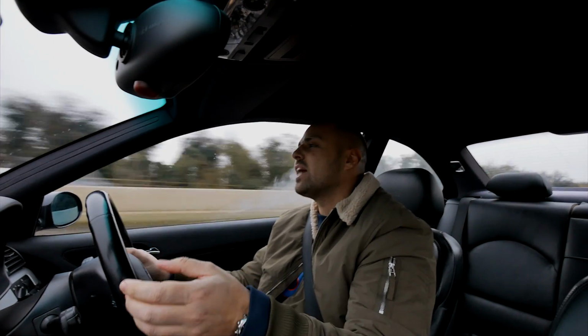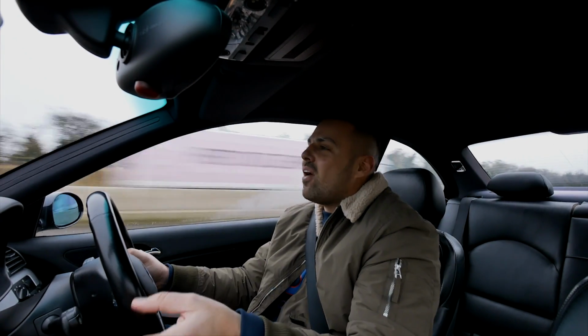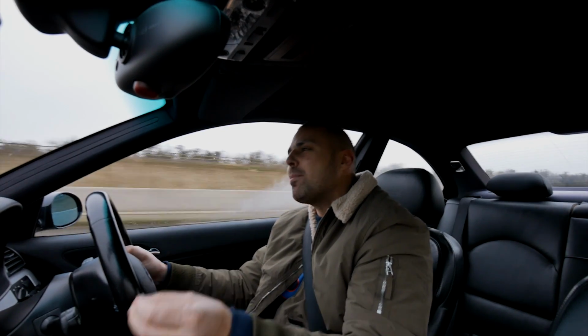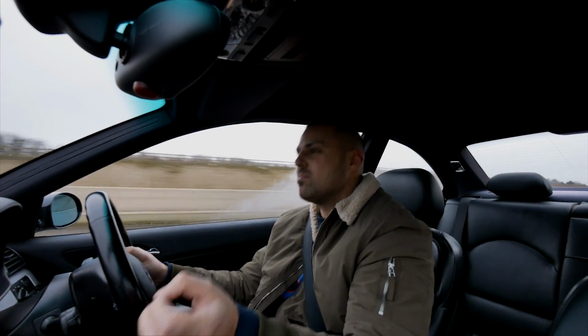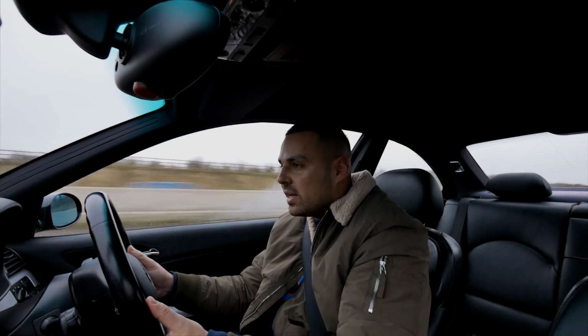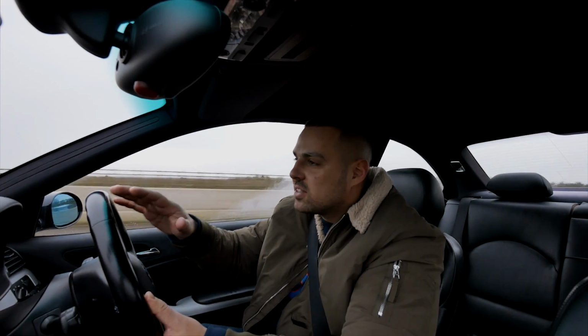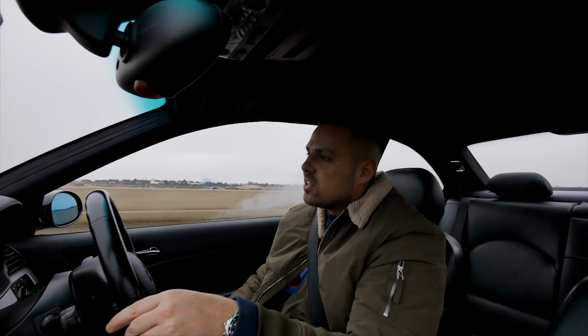Now, a lot of people say to me, I'm going to go and buy a car that needs a load of work doing and just spend loads of money and do it up. It isn't just about buying a car that needs loads of work doing. You still have to buy the car for the right money. If you don't buy the car for the right money and you spend loads of money on it, you will lose money. And obviously there's a ceiling price to the value of everything that you buy. So try not to get caught out by buying stuff that needs a horrendous amount of work.